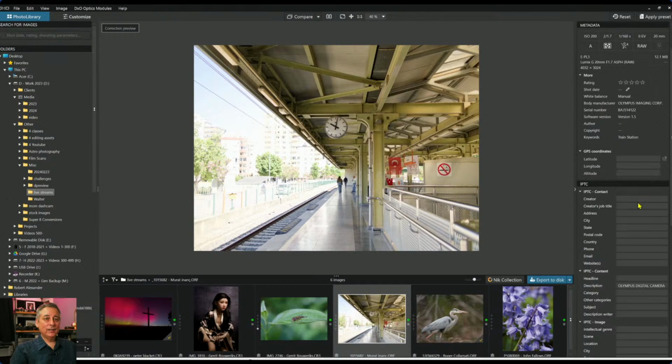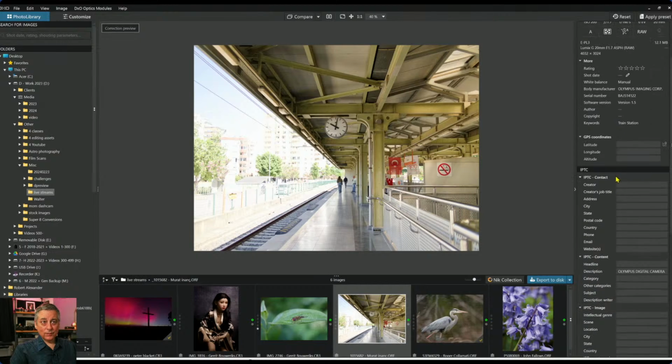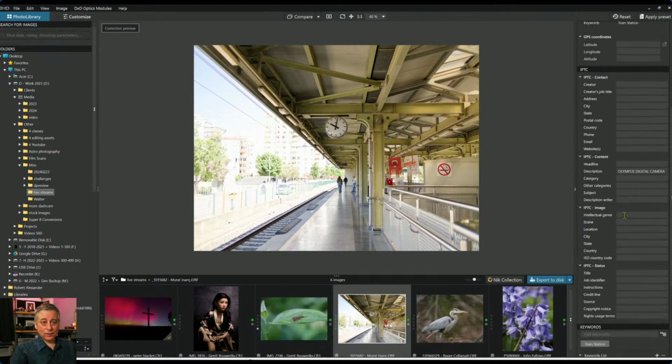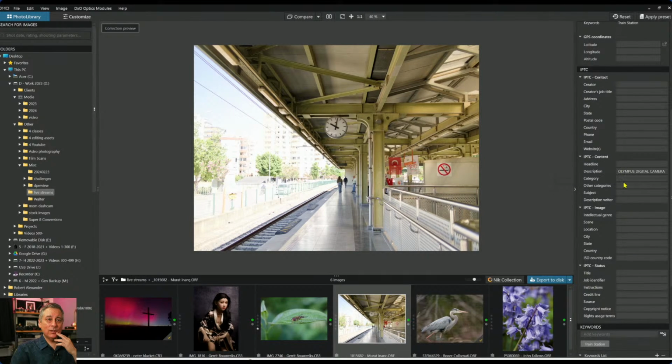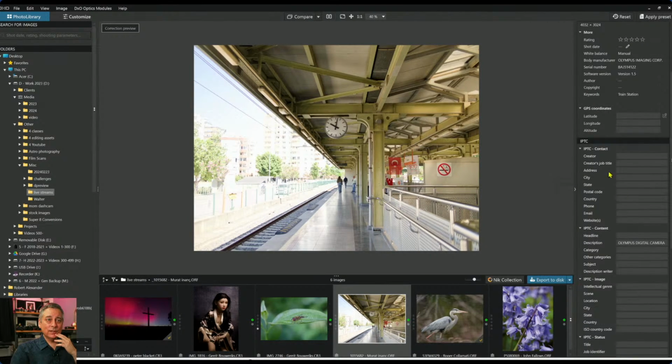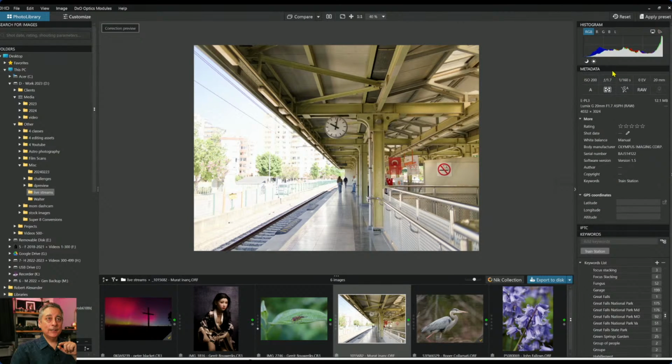I'm not sure why it doesn't. This is something I never use either, but I thought you could go in and edit these, but it doesn't look like you can. So you may need to use third-party software to edit the IPTC information directly, it looks like. But okay, moving on.